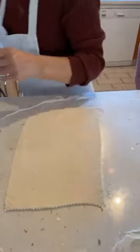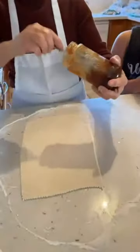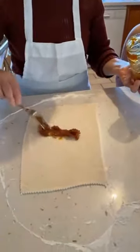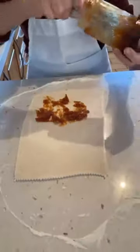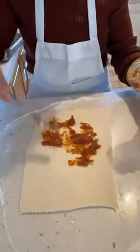So we'll try to make it a nice rectangular shape. Now we get some jam. This jam was made by Nonna. It's a lemon jam. So if your neighbours have some healthy big lemons, just wait after 5 o'clock and grab a couple.